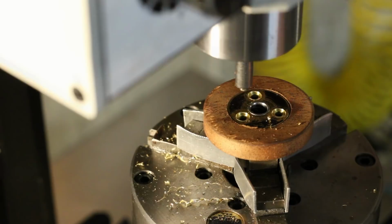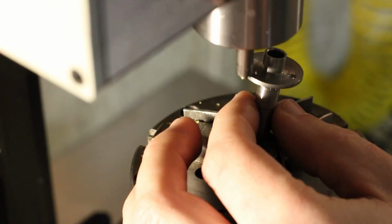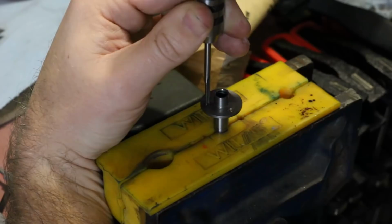I would have liked to leave the work setup in the dividing head for tapping the holes, but with this setup there just isn't enough room to get a small tap in there. For this reason, I moved the work over to a bench vise with some rubber soft jaws for tapping the holes. I apologize for the poor lighting where the vise is mounted.